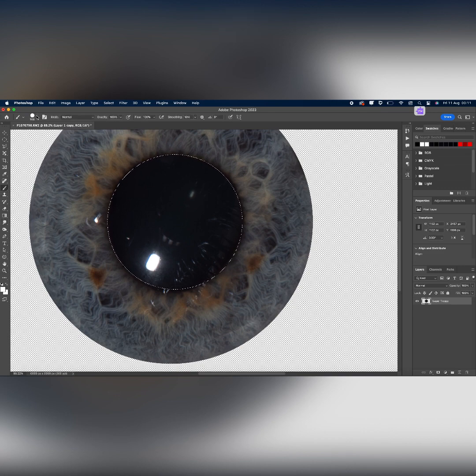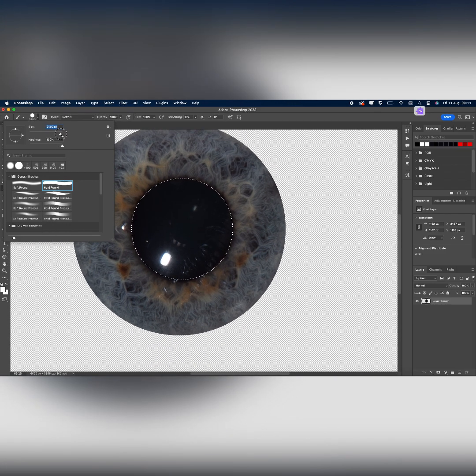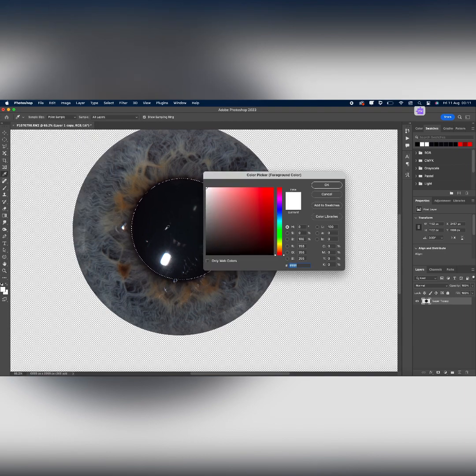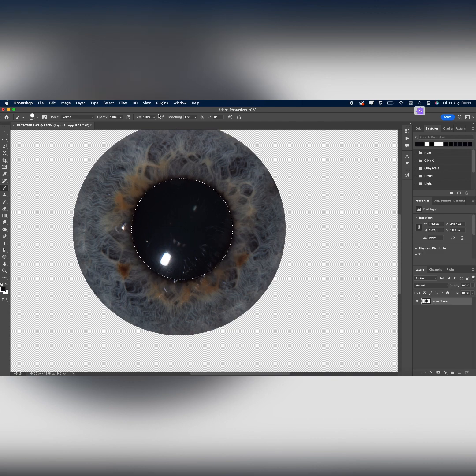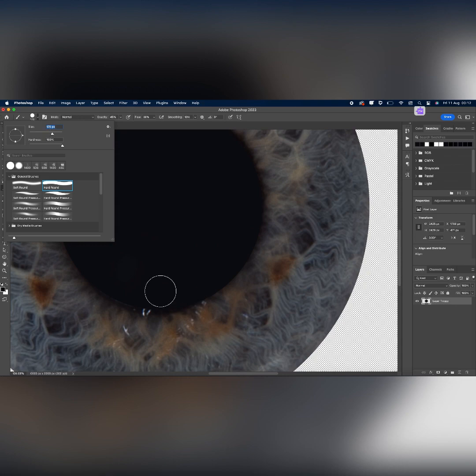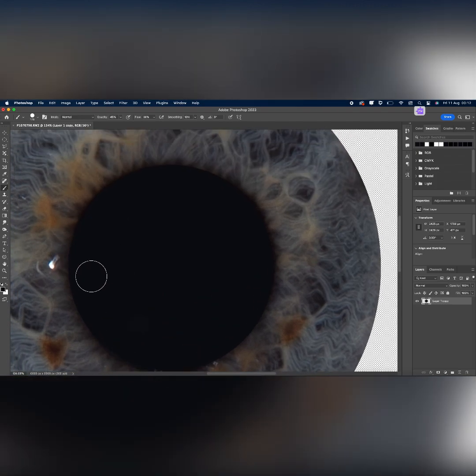From here we can use the brush tool and increase the size of the brush to slightly bigger than the circle we've made. We're going to go down to the two little boxes in the left hand corner and we're going to select the darkest part of the pupil. Now we're going to click multiple times or just paint within the circle to get rid of any of the little imperfections in it. It doesn't have to be perfect yet, we'll finish that over in Photoshop. From here we're going to use the same brush tool, make it smaller just to go around the edges to make it fit a bit better so it's not harsh though.